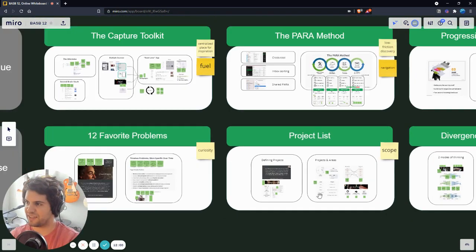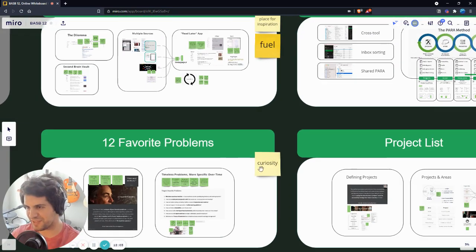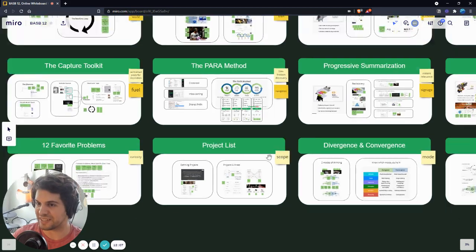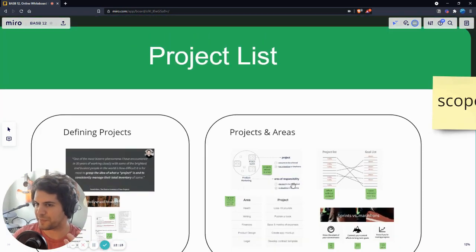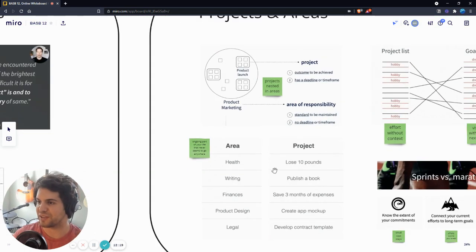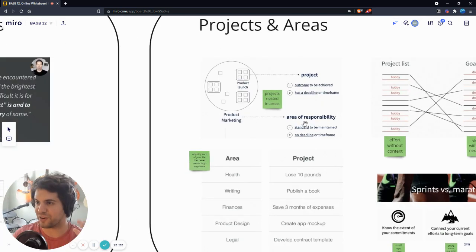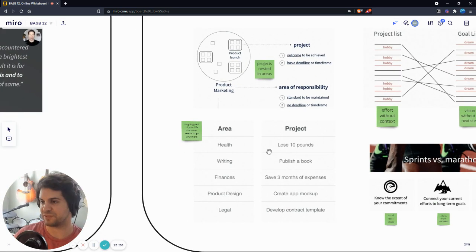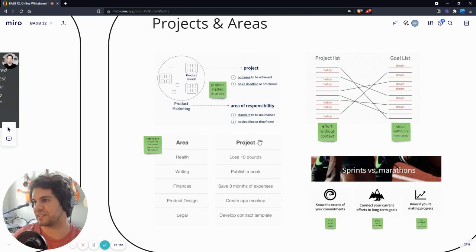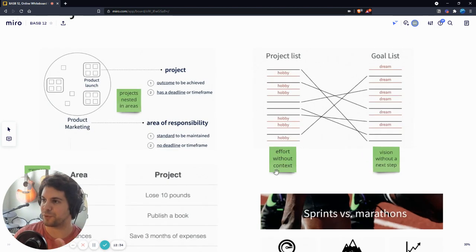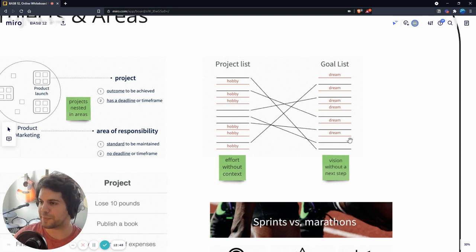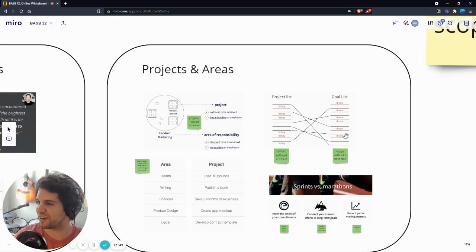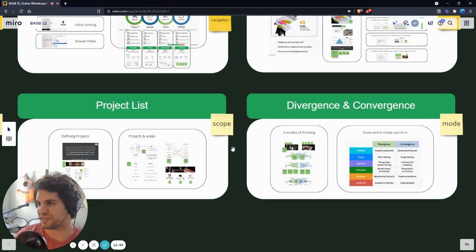Then with a project list, I think the angle here is scoping. All of these yellow posts at the bottom, this I think is also a potential weakness, right? Maybe you're over curious or you're not sure what you're curious about. In this case, scoping is the potential weakness. The most common problem is differentiating areas from projects. I think the idea is that areas are these kind of long-lasting, never-ending facets of your life, where projects have specific outcomes and deadlines. And it's very important to pair these two together, right? If you have a project without an area or goal, then it's like a hobby, right? Whereas the opposite, if you have this dream with no next steps, then it's just this vision that never really gets clearer. So it's really about the relation between projects and areas.